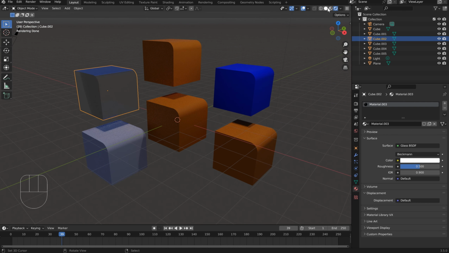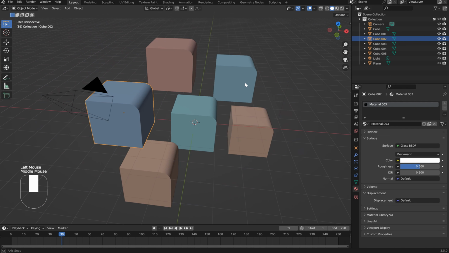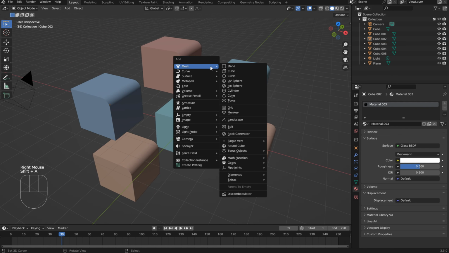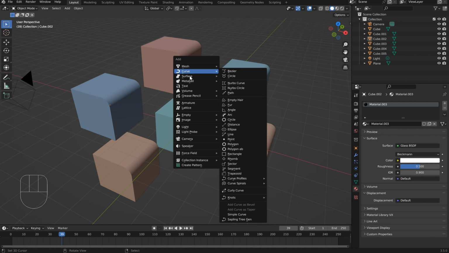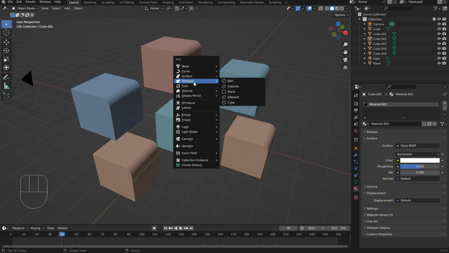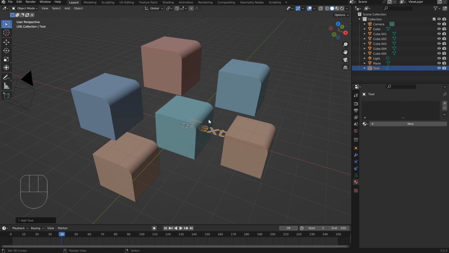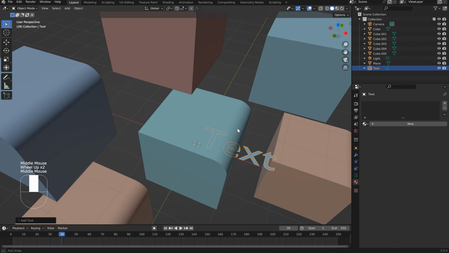Let's see. This will get you started. If you hit Shift A and drop anything in, you've got a mesh menu. And over here under mesh, you've got curves, surface, metaball, ellipsoid, caps. There's a bunch of different things. You can put in text. Text is really cool. We'll drop a text in. I'll show you how to work that real quick.